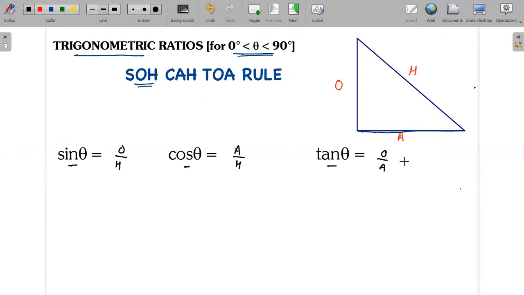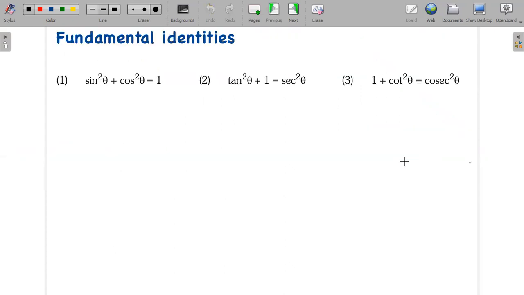And if I use Pythagoras theorem, then we end up getting these three fundamental identities, which I'm sure each one of you knows. But when it comes to applying these identities in equations and applications, maybe we fail miserably. In this lecture, we are going to cover a bunch of questions based on these fundamental identities. So without any further ado, let's get started.